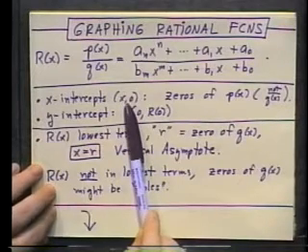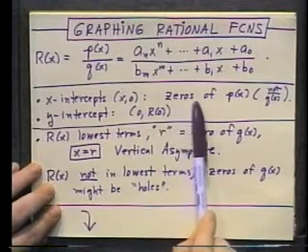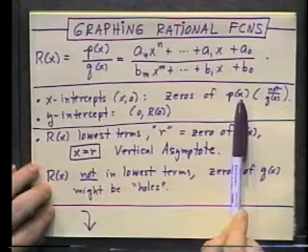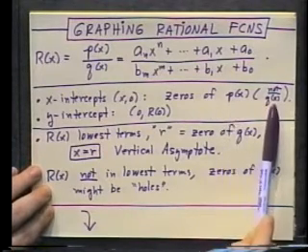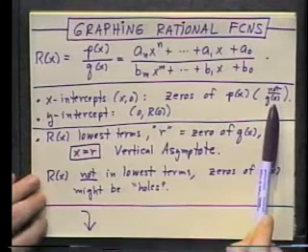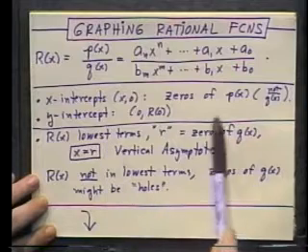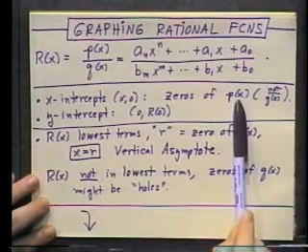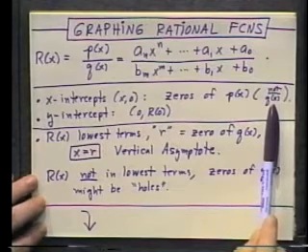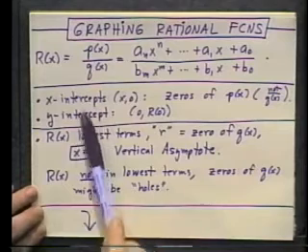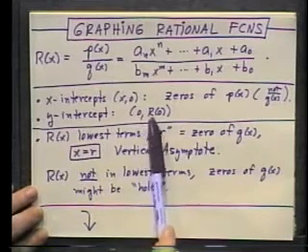And how do I get x-intercepts? What I want to know is when the function is going to go to 0, and that's going to occur when we look at zeros of p of x. Now I ran out of room here, so I've written this out, zeros of p of x, but not zeros of q of x. It's usually easiest to find these zeros when r of x is in lowest terms. But as long as you've got the zeros of p of x and these zeros are not also zeros of q of x, you're fine. And they will be the zeros that will give you x-intercepts. The y-intercept will be, of course, the point 0, r of 0.